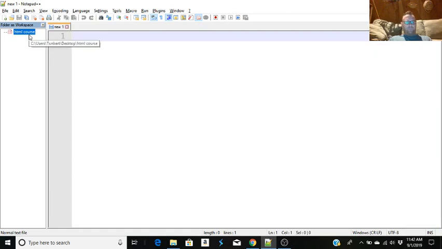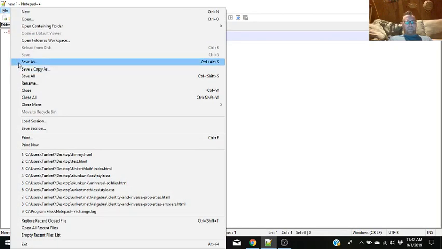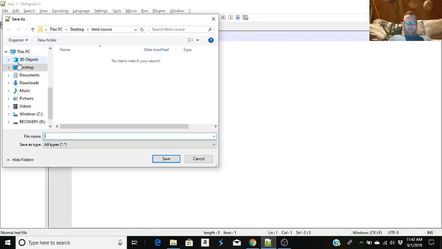From there, for the first lesson, we're just going to create an HTML file and put some basic container tags. Actually, I've got a new file open here. I'm going to save this. I'm going to go Save As, and I'm going to call it index.html.